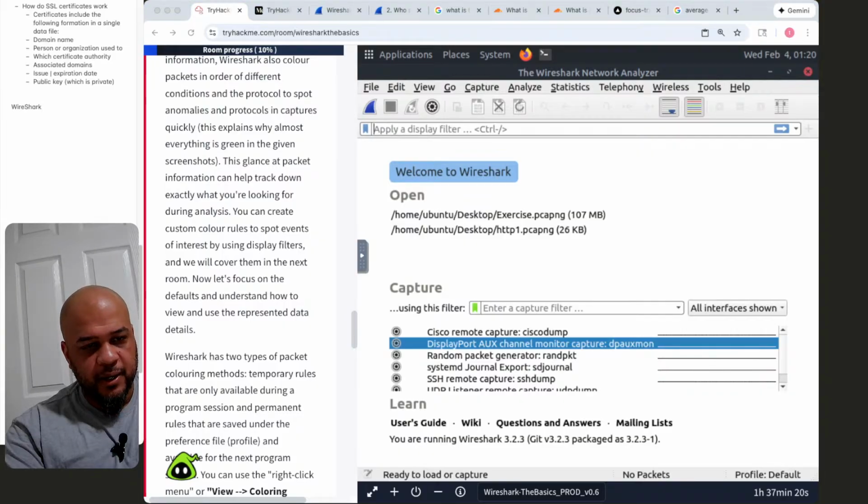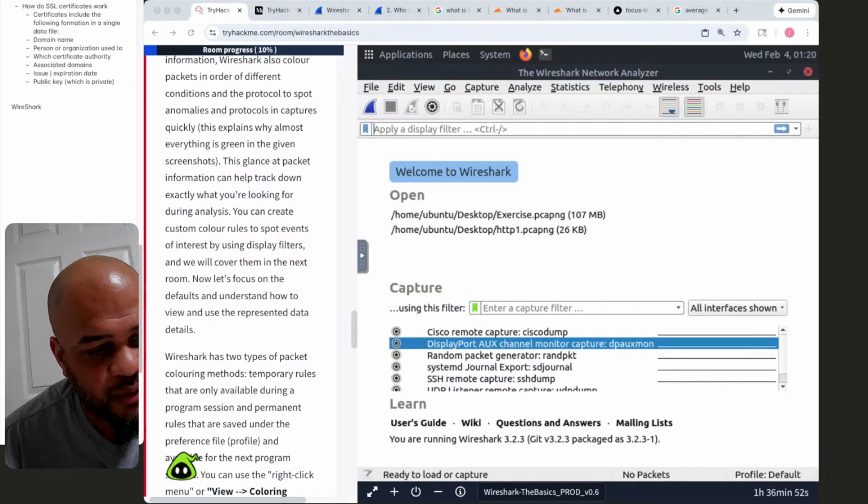But if your job is to monitor the network and keep an eye on traffic, I'm assuming this would be very beneficial to have each packet identified by a certain color so that you can quickly identify whatever vulnerability or whatever it is that you want to put eyes on within the network that you're monitoring. So it makes a lot of sense, but I just wanted to identify that.